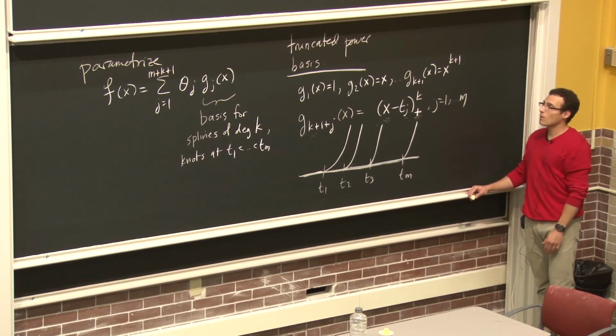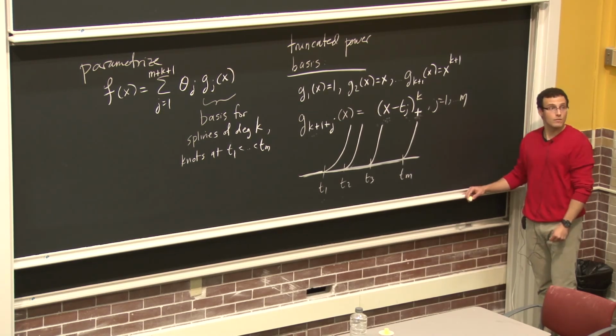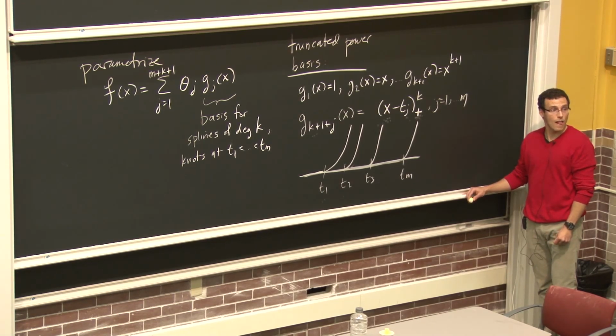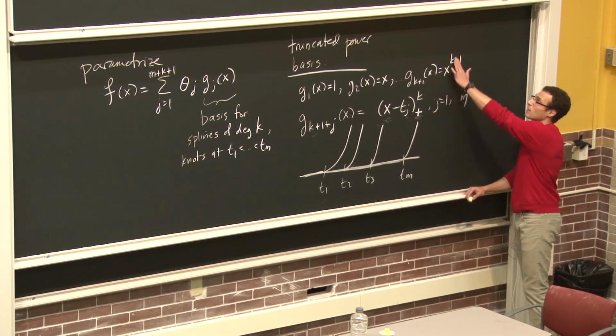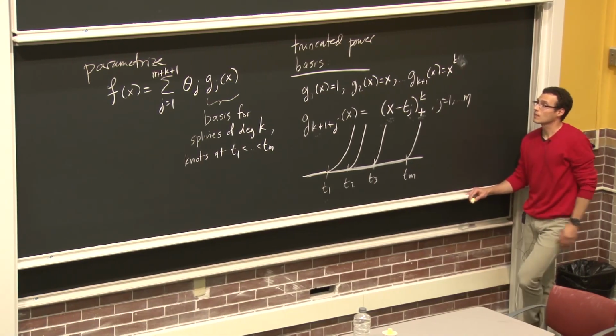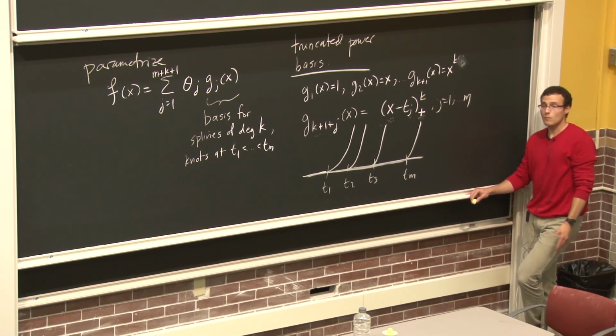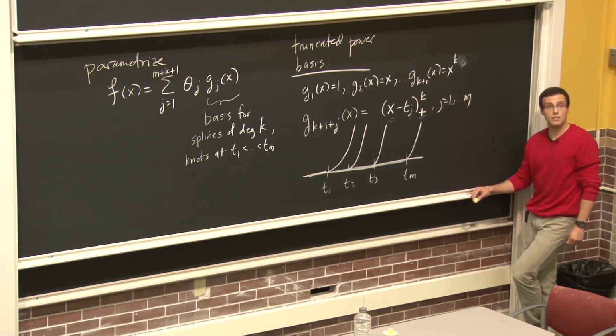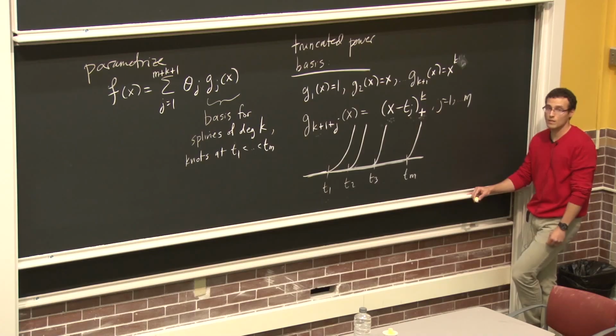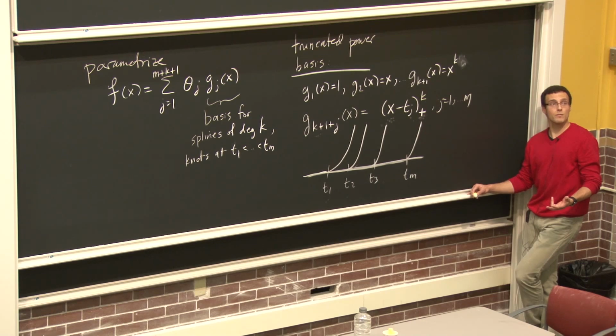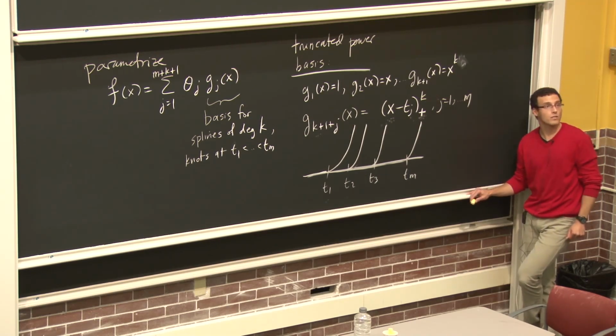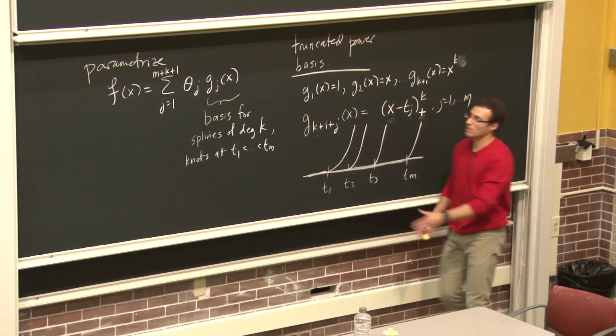It's a kind of standard fact for people who study splines. Maybe it's like the first homework problem they do. Instead of k plus 1, it should be x to the power of k. Yes, thank you. So it's a standard homework problem for a class on numerical analysis that studies splines, to prove that this actually spans the space of splines of degree k with knots at these points. So I'll let you think about that. I think maybe the notes have a few pointers as well. In other words, if you give me any spline whatsoever, I can always represent it as a linear combination of these functions, as long as that spline has degree k and knots at these points.